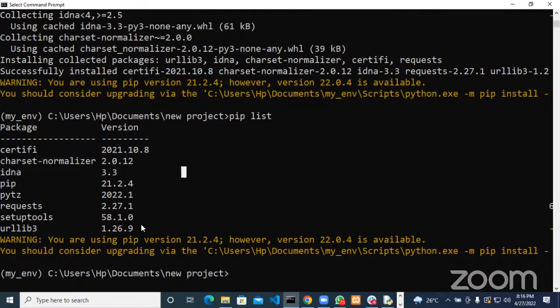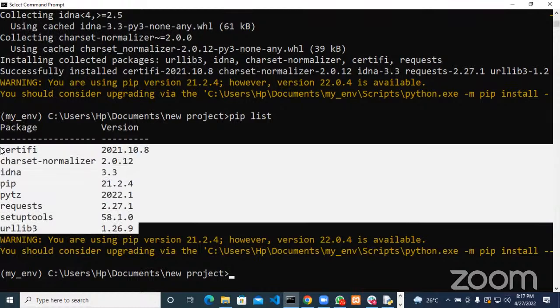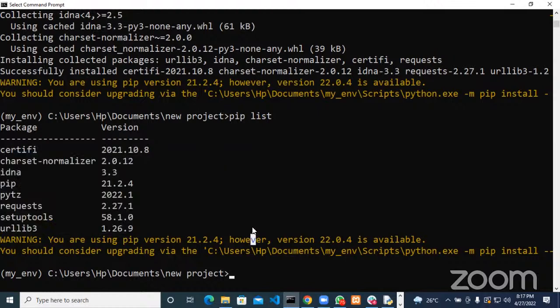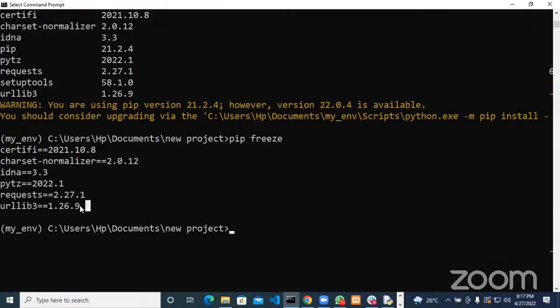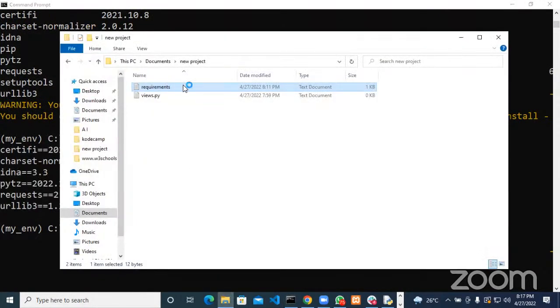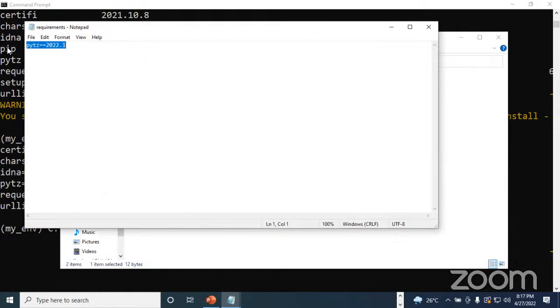Now remember, each time we install a dependency, we have to update our requirements.txt file, so that when sending this product to someone else, the person doesn't get an error while running our product. We can't copy this particular version because it is a list version. So we do pip freeze, which gives us a nice version, and then we copy it, go to our requirements testing file, update it and paste.